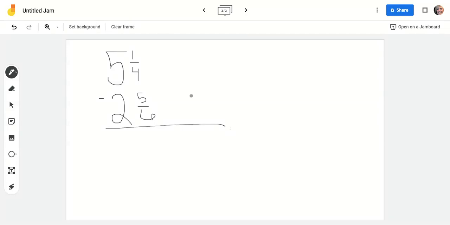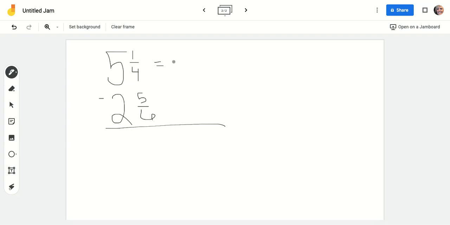Okay, so now we're going to practice subtracting, and I wrote the problem on a Jamboard so I can show you exactly what I'm doing. So they have different denominators, a 4 and a 6, and the least common denominator between 4 and 6 is going to be 12. Yes, you could use 24 as a common denominator, but you're going to see on your slides 24 is not an option. 12 is the least common.